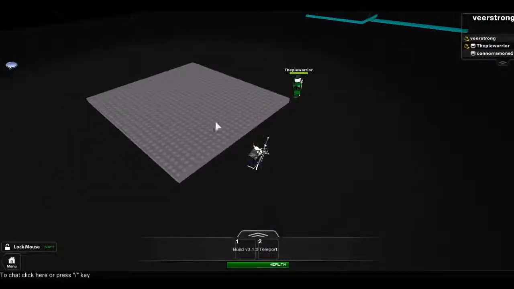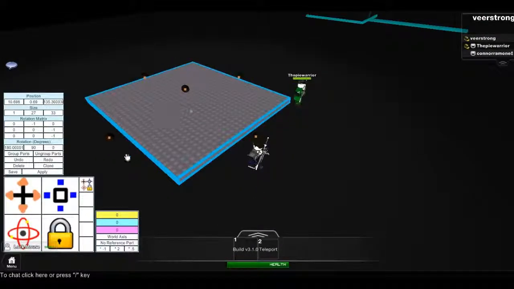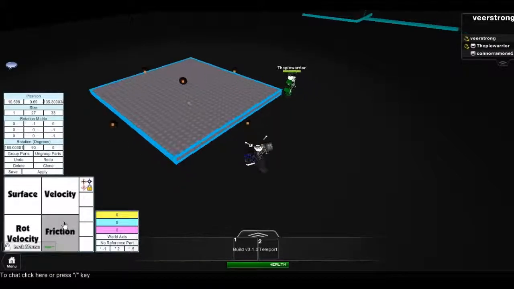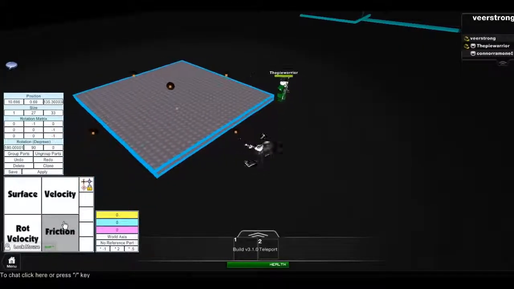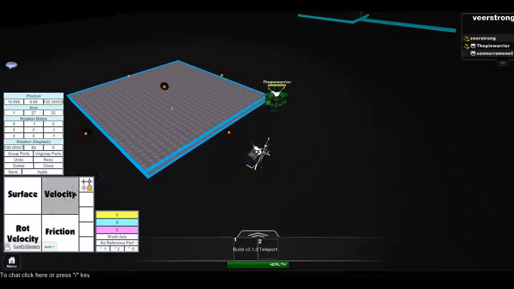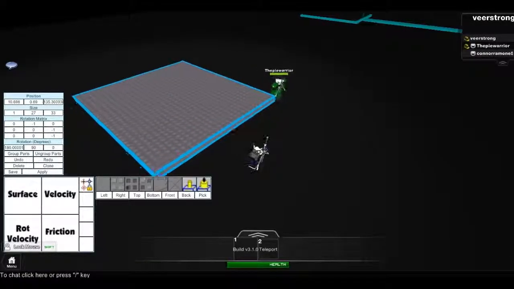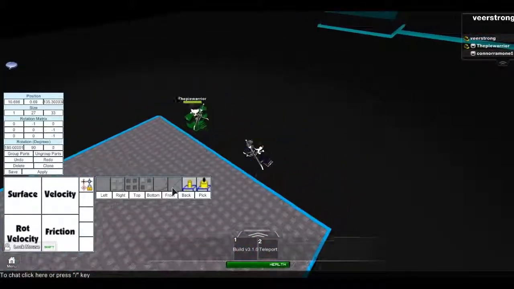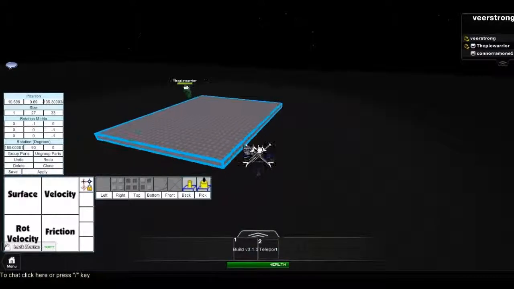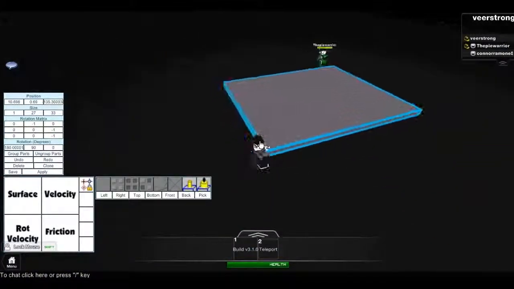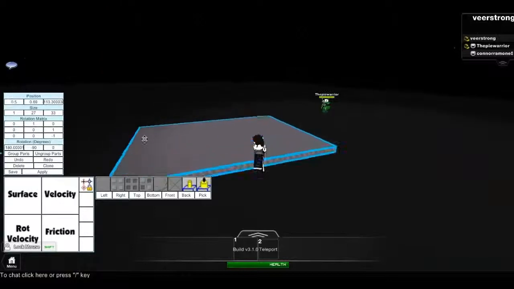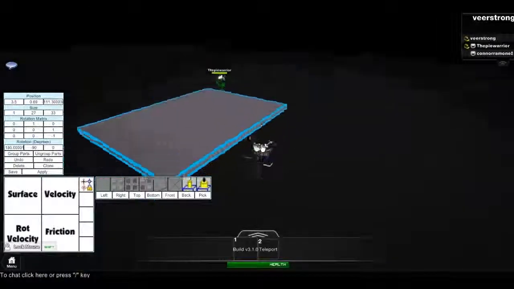First, we will select the part. Next, we will go into the fourth box on Build V3. You'll notice there is velocity, surface, rotational velocity, and friction. Those you can play with, but I highly recommend for this project you just stick to the task. For now, we'll go into surface. It gives you all these options here. Now, we want to smoothen every part of this brick, because if we turn it on its side, you can see there's studs there too.